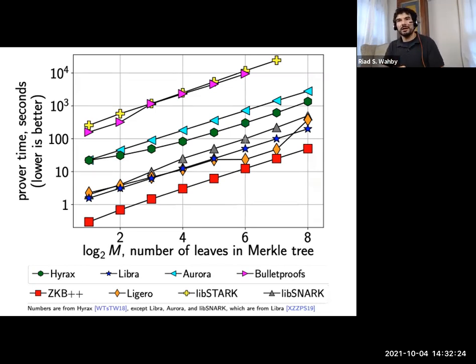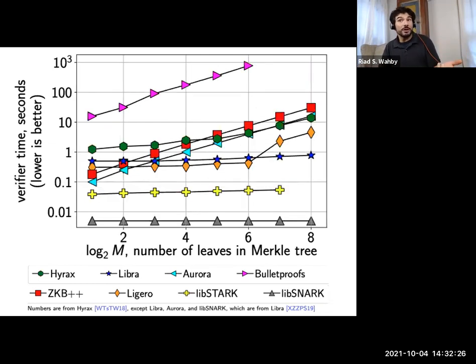So that's prover time. And so then the last desideratum we can look at is verifier time. So again, single-threaded performance. With libSNARK, we had short proofs, and we can see it has super duper fast verification, nearly constant time verification. It's not quite constant because the verifier has to actually process the claimed inputs and outputs, but nearly constant time verification. And then we have some systems, like, again, bulletproofs. There's no pre-processing step. There's no trusted setup. But now the verifier has to essentially work linear in the size of the program that's being run, right?